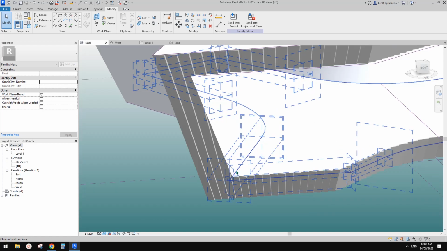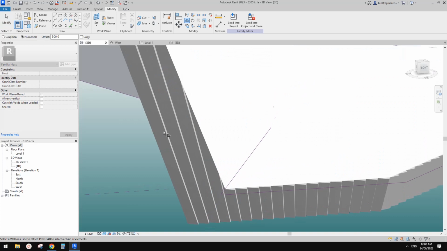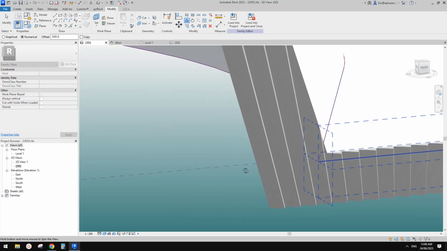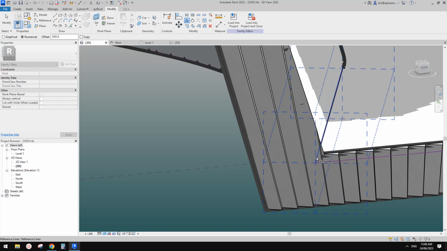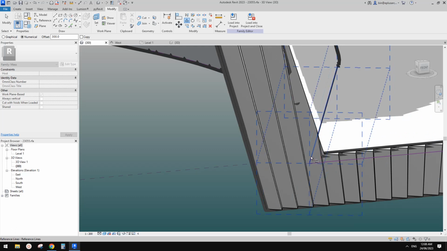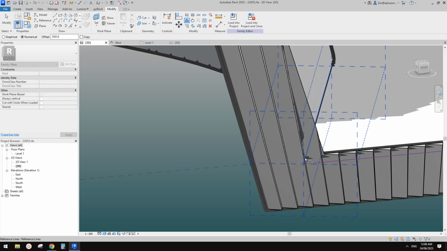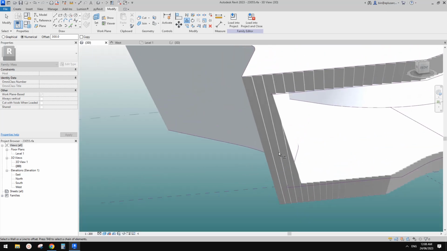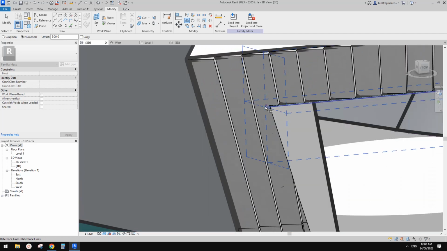Let's try offset 300. I think that's not enough, so try it a few more times until this line roughly aligns. One more time should work.